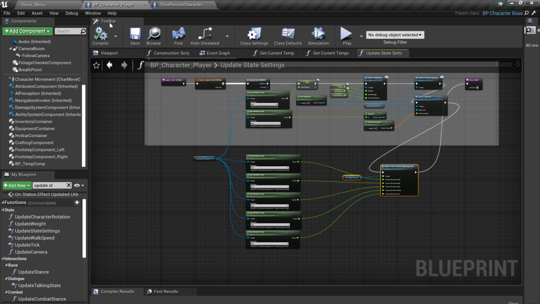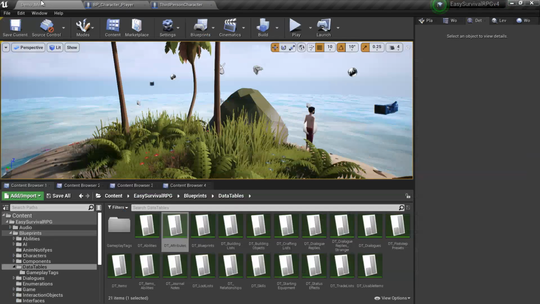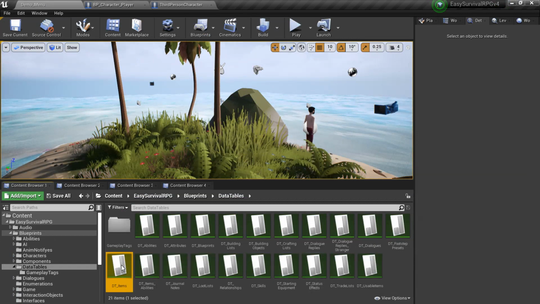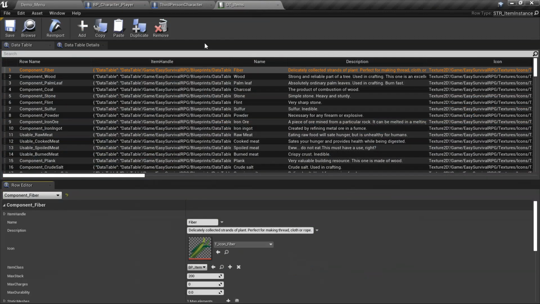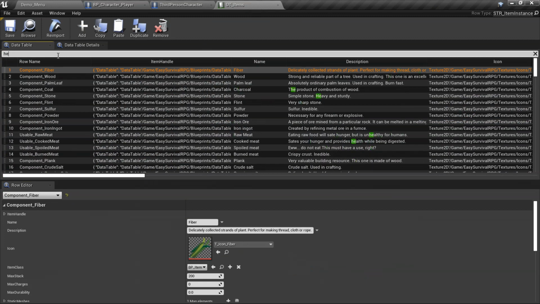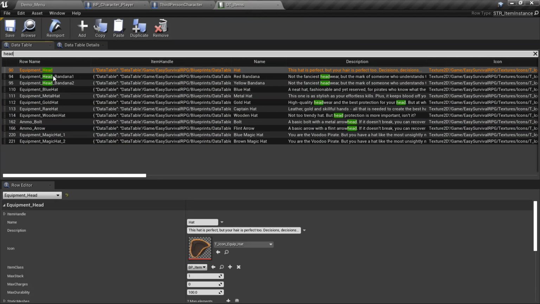So what we can do now is we can go to the DT items, and in here let's have a look at equipment head. This is the standard hat that you get.